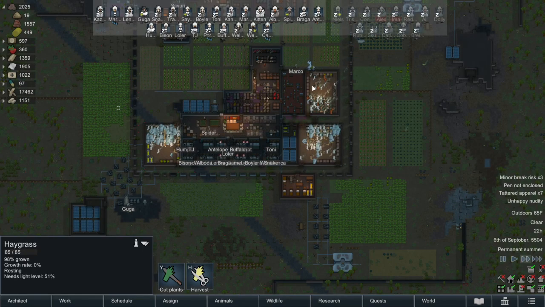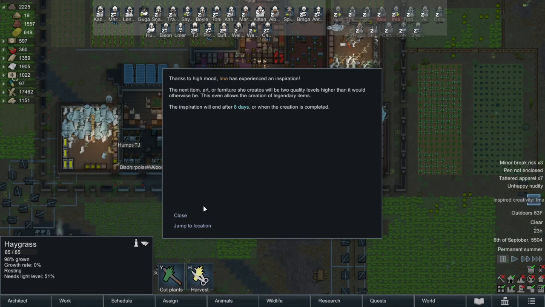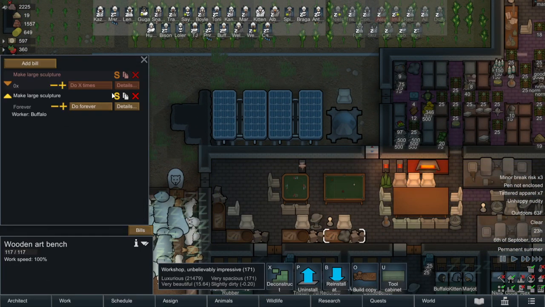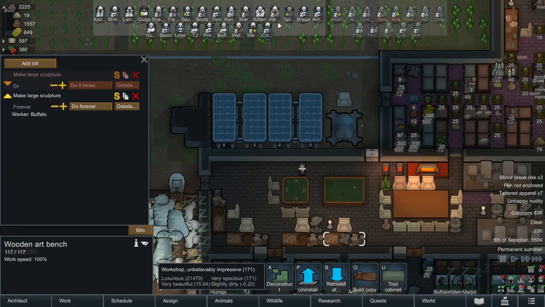There goes the Thrombo. Inspired Creativity, Ema. Didn't it like Ema every time this happens? No, it was Ale previously. Change this to Ema. Ema, where are you? Oh, is she in the caravan? She's in the caravan, so I can't even set it to her right now.